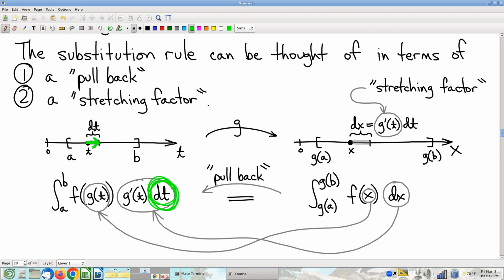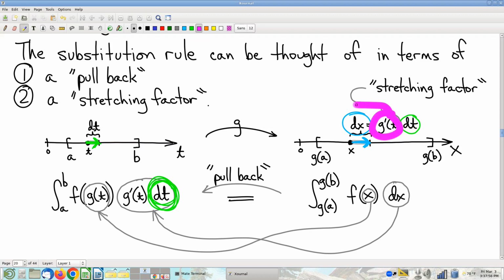I was at some value t, and then I'm going to imagine moving over to the right by some amount dt. Well, when you move over to the right in the t-axis, that's going to make the output values move over by some amount. And hopefully no surprise, the amount that the image moves in the target is not going to be the same as the amount that the input moved in the domain. Of course not. Input changes and output changes, right? Not necessarily the same. In fact, we've already got an established relationship between input changes and output changes. That's what the derivative does.